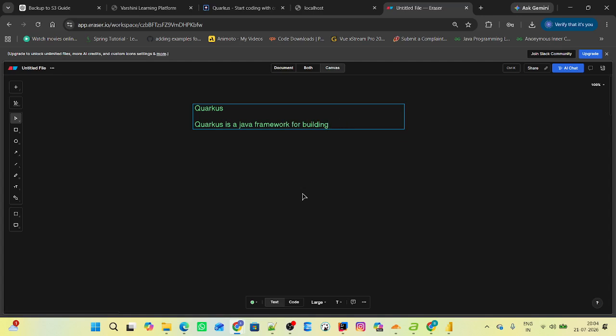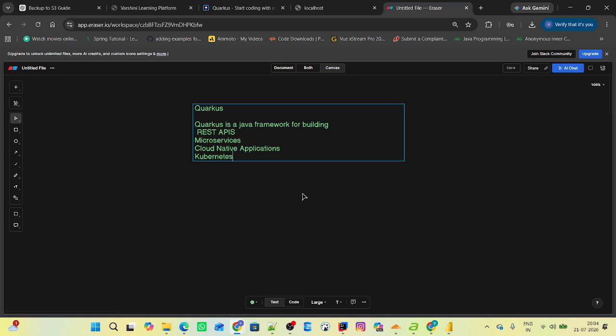Okay, what are the things we can build? REST APIs and microservices and cloud native applications and Kubernetes, container based.